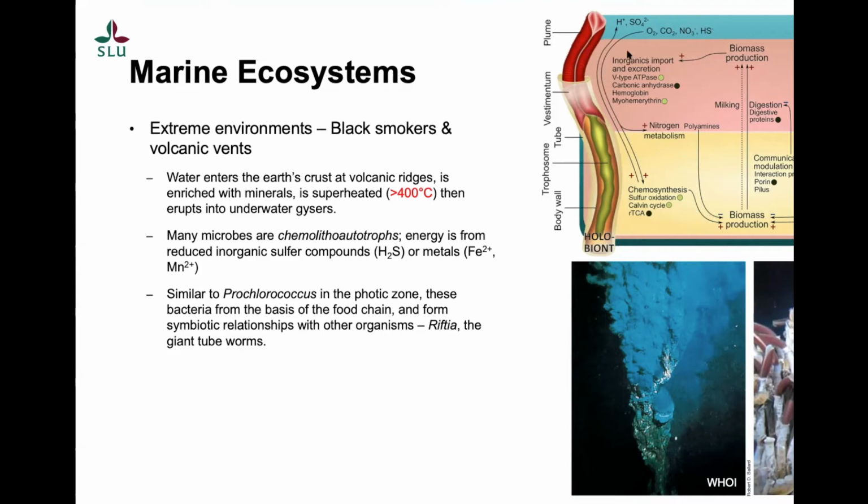So you'll have minerals coming in. The symbiont is utilizing that and fixing carbon dioxide and producing biomolecules that the worm can then use to feed off of and build up its own biomass in a heterotrophic form. And there's a variety of other functions that can be shared between two organisms so that they've adapted to this rather extreme environment.